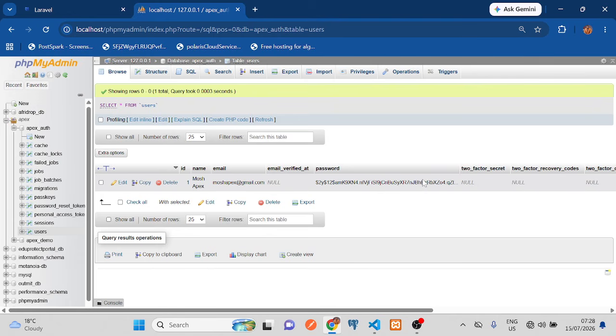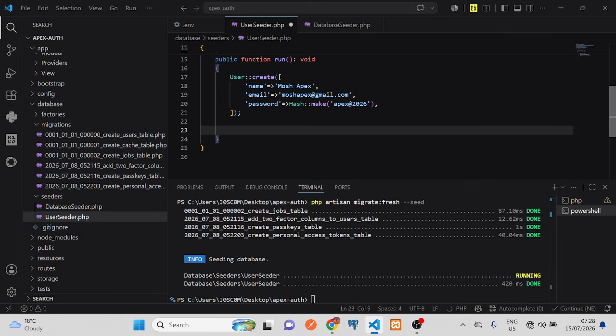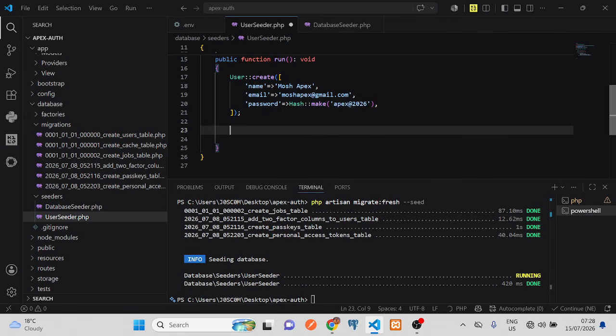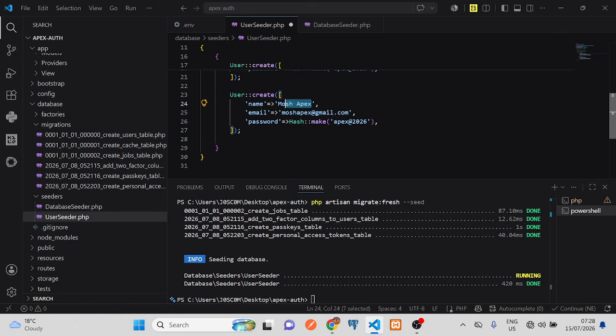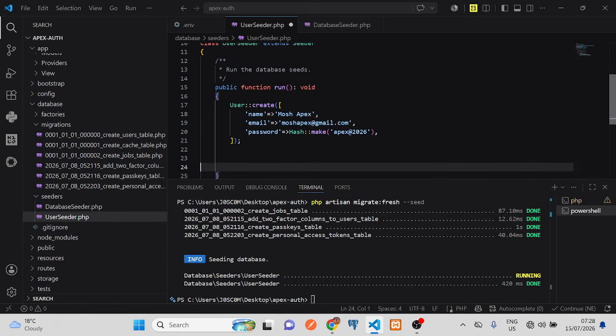But this one has like 60 characters. Even the super admin cannot guess your password. That's how we create it. But now, after knowing that you have been successful, if we wanted to add more, you just simply come here and copy this, and then paste it down, and then you can change these fields to any other name. But for now, I just wanted to use one, and I will just leave it at that.